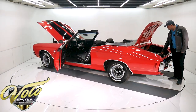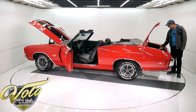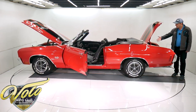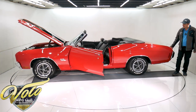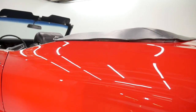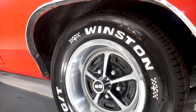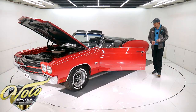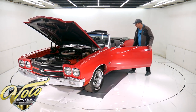It has an SS wheel and a Winston tire to match the others. I don't see a jack. Weather strip was replaced. Under the trunk lid and the jam are smooth and glossy. The SS wheels are nice. The trim rings are a little dull. They're not beat up. The difference between this and one of them high-end cars, little things like that. Door jams are real slick even up front there.